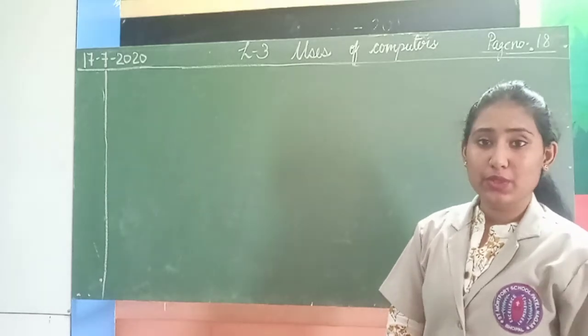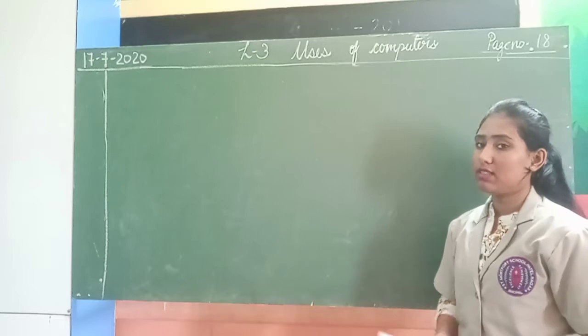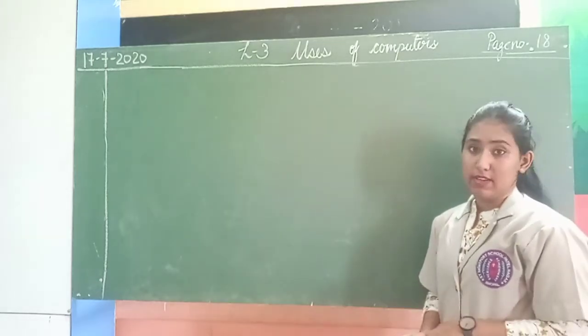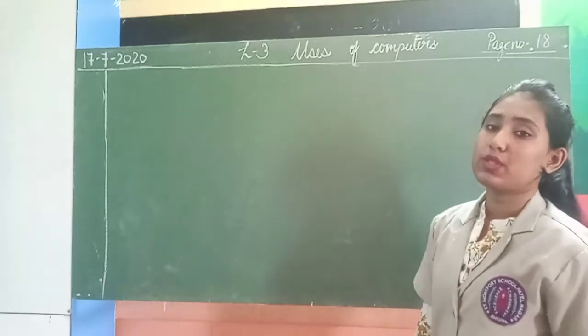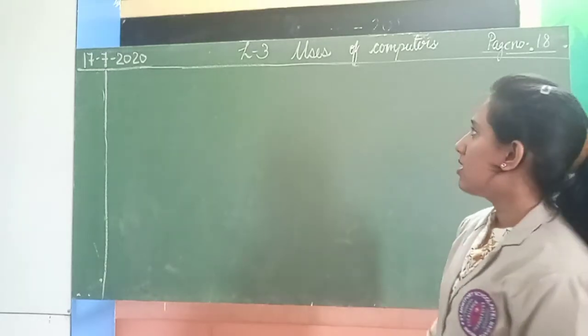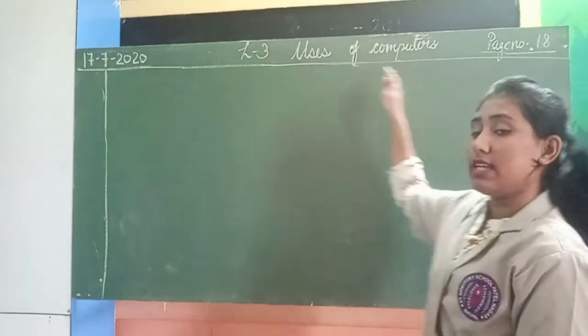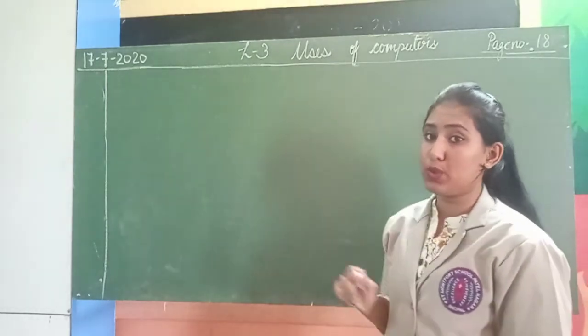So today we are going to continue with the same lesson. We have left one topic, that is research and development. So we are going to complete that topic and then we'll move on to the exercise. Okay? So open your book, take out page number 18, lesson 3, uses of computers.